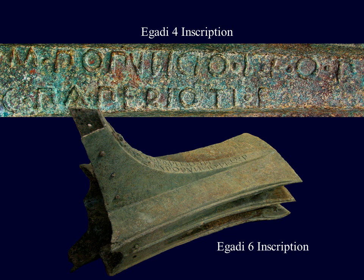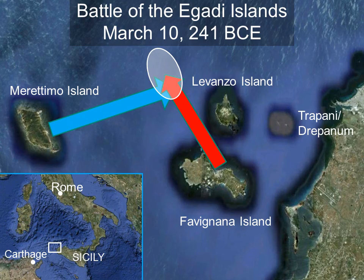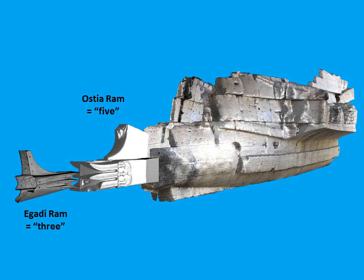When they approached western Sicily, the Punic ships, shown by the blue arrow, were intercepted by a Roman fleet, shown by a red arrow, off the Egadi Islands. The seas were rough that day, and the Romans met their enemies, at least in this portion of the battle zone where we found the weapons, with a squadron, I believe, of heavier galleys that literally crushed their opponents, who were on threes. Although I've used evidence from different periods, I suspect the difference in size between the weapons was roughly what you see in this slide. The battered results lie on the seafloor and preserve eloquent evidence for prow-to-prow collisions between threes and larger classes like fives.